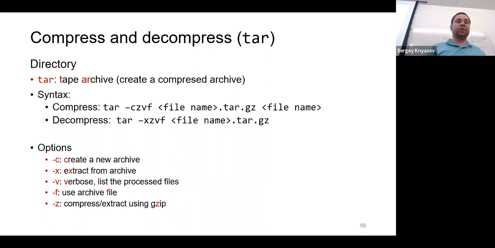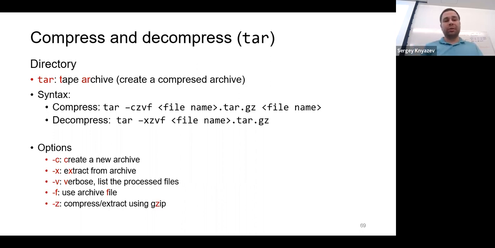So if you see an extension of tar.gz, that means that this archive was created with tar. To create a tar archive, you need to use the options CZF. V is just for verbose, like it was for previous commands, for example rm. C means create, Z means gzip, F means file.